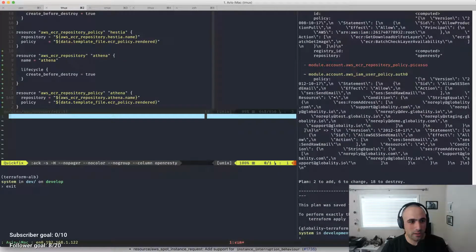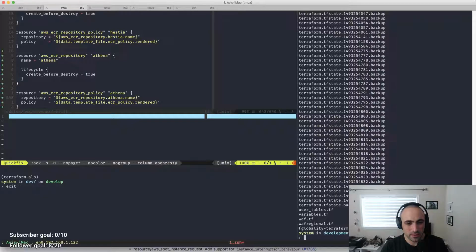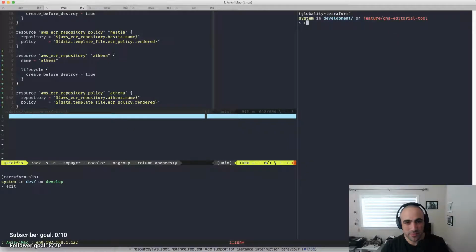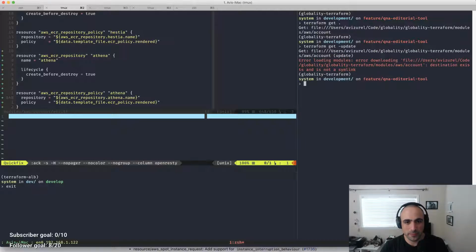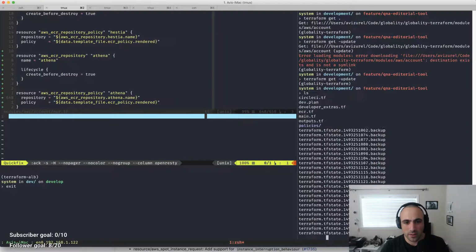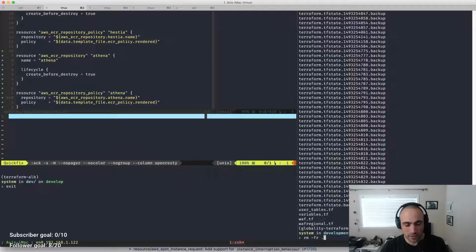So where are you trying to add OpenResty from? Terraform get dash update. rm -rf .terraform. And Terraform.